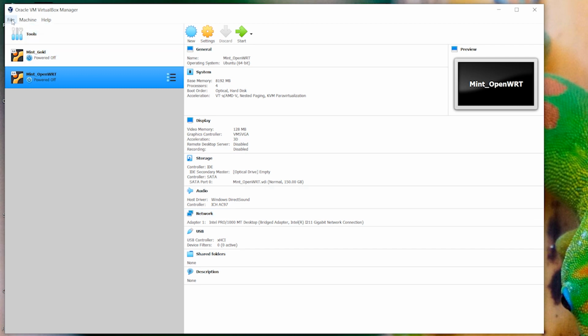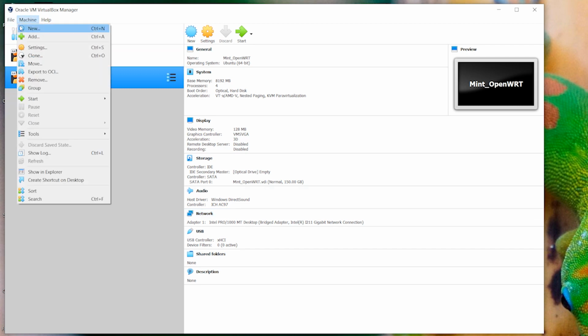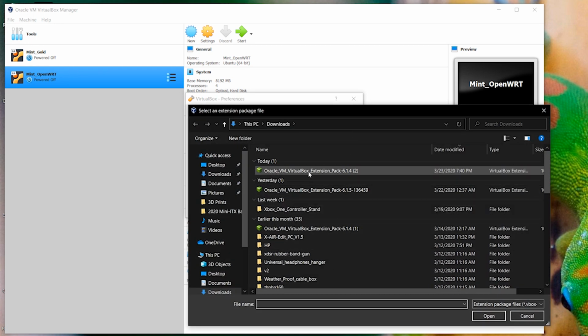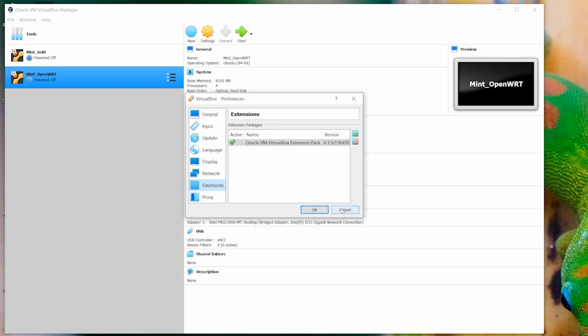The next thing you're going to want to do is add the extension pack. So I clicked File Preferences. You'll go to Extensions. You'll click on this little Add icon, and you'll choose the VirtualBox extension pack that we downloaded. Click Open, accept the prompts, and boom, you'll install that. What that does is it basically just lets you use more of your peripherals, like USB 3, for example. So that's nice and seamless.